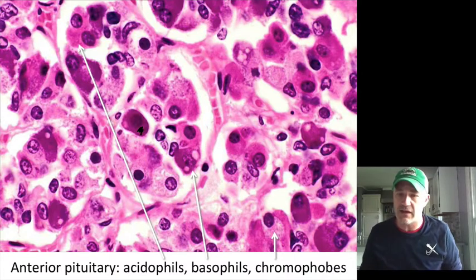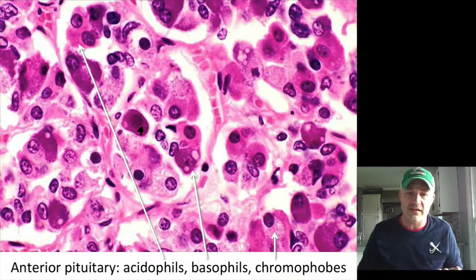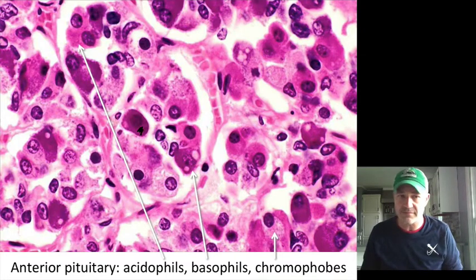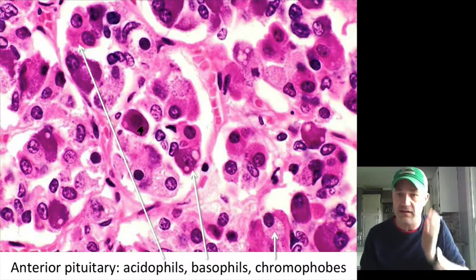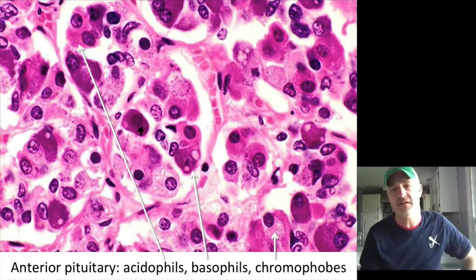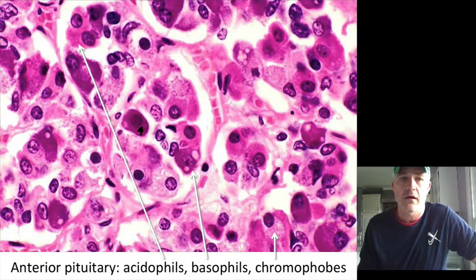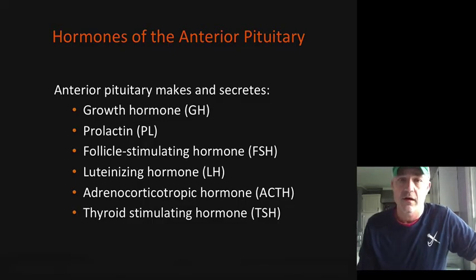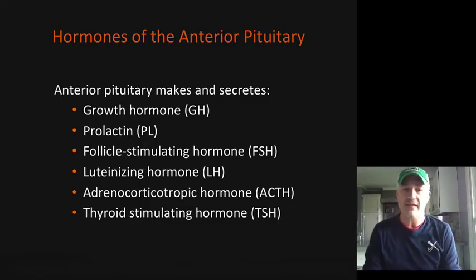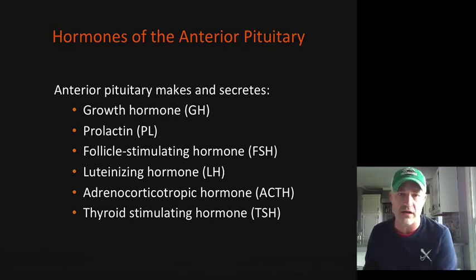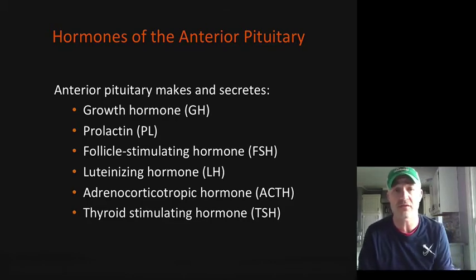So if we zoom in on this a little bit more, you can see the anterior pituitary really has three main cell types. You have these acidophils, basophils, and chromophobes. The acidophils stain a little bit pinker, basophils a little bit less, and then the chromophobes, hence the name, don't take in much stain. And we're going to see the anterior pituitary makes about 6 different hormones. The middle pituitary makes 1, and then we have 2 that are stored in the posterior pituitary.